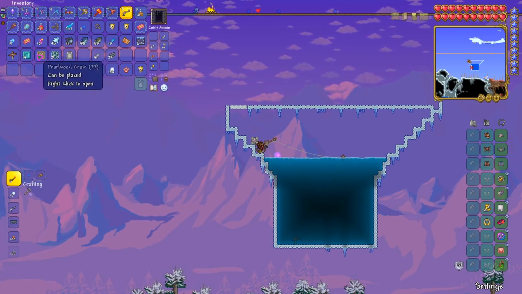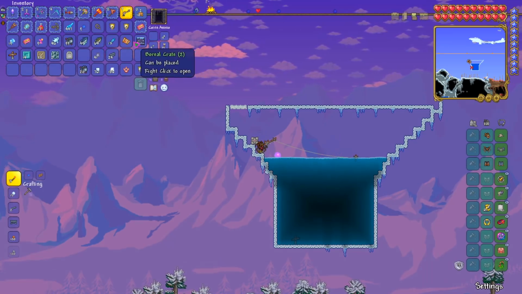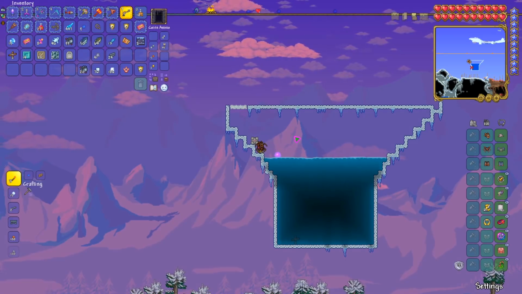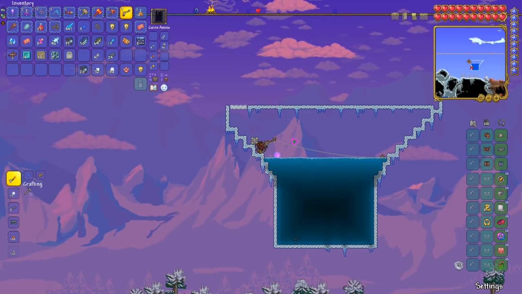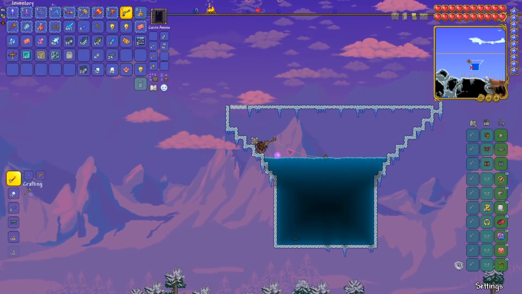We got 2 titanium crates, we got 33 pearlwood crates, and then 14 mithril crates. We'll take these back to the house and crack them in a second. But these are the only ones we're after. Long story short, rather than spending another 48 minutes fooling around fishing in this dirty pond that I made, I'm just going to go back to the other world and see if we can find some ice chests over there.